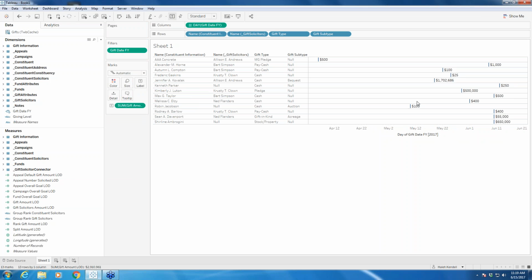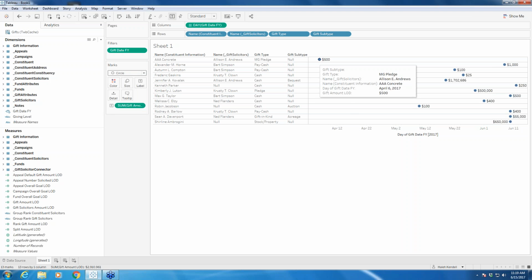I do not like these lines that are appearing next to the label, although these are easy to read. I find the lines just a bit hard to see. So I'm just going to change this to a circle. Makes it a bit more eye-popping to me. But I also want to be able to see a bit more of a range when it comes to the color of these circles, because if I just very quickly were to look at this report, I can kind of see how the larger numbers pop out, but it takes me a second or two to be able to find those.